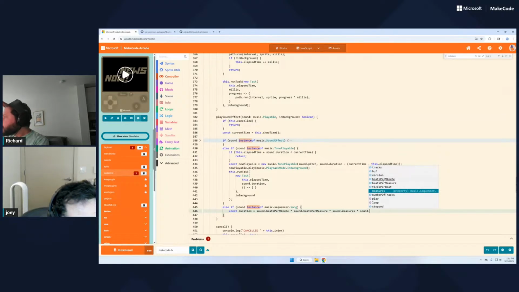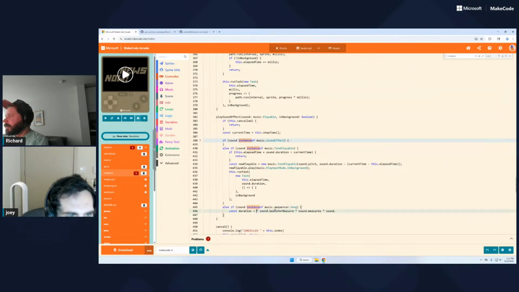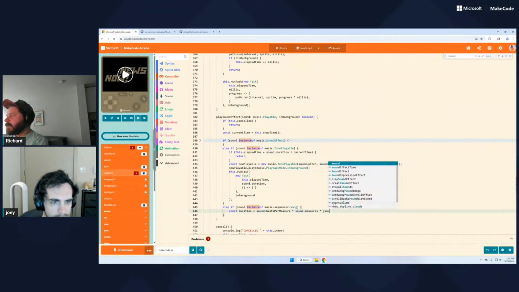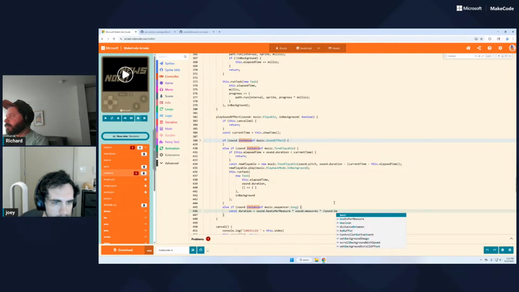Do we just translate it to beats per minute measure? Oh, right. Beats per minute is tempo. Okay. So we have sound beats per measure times measures, and then we have beats per minute, right? So in order to convert our beats into minutes using our beats per minute, we need to divide by sound dot beats per minute.